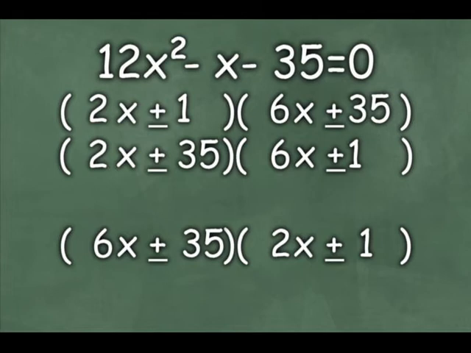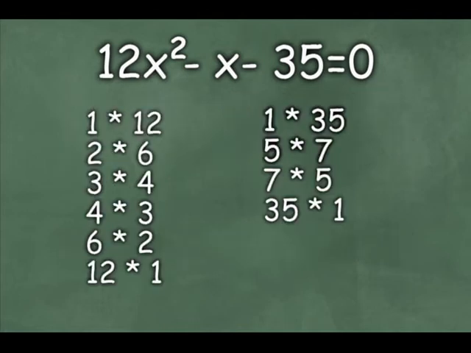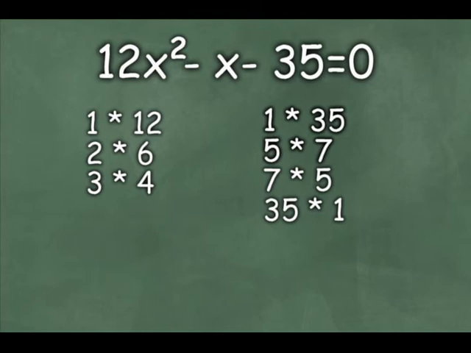All we did is we switched the order of 2x plus or minus 1 and 6x plus or minus 35. And it's still the same two binomials, which means they would multiply to the same exact quadratic. Whether or not that's the one we're looking for, I'm not sure yet. But what I'm saying here is, for that reason, you can actually reduce the number of possibilities. You only have to consider one set being reversed. Because if you reverse both, you end up back where you started.